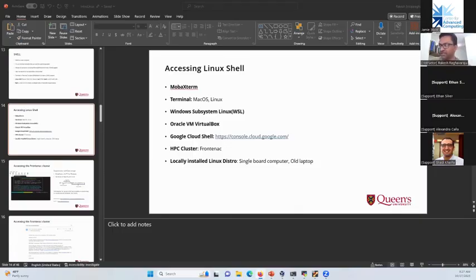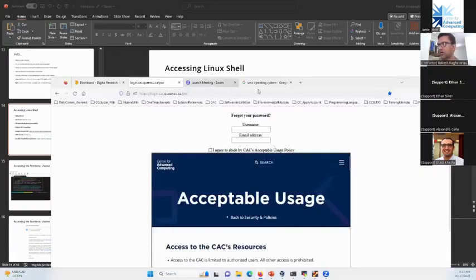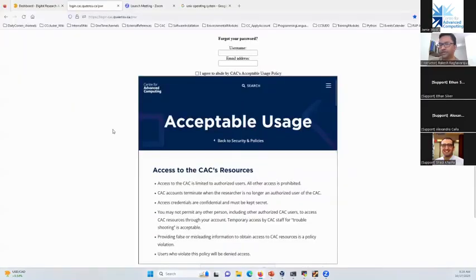One thing that might be happening is, are you within Canada, or are you outside Canada? That could sometimes limit accessibility, or if you are on a VPN, that can be tricky because the frontend cluster on all our systems is only accessible within Canada.